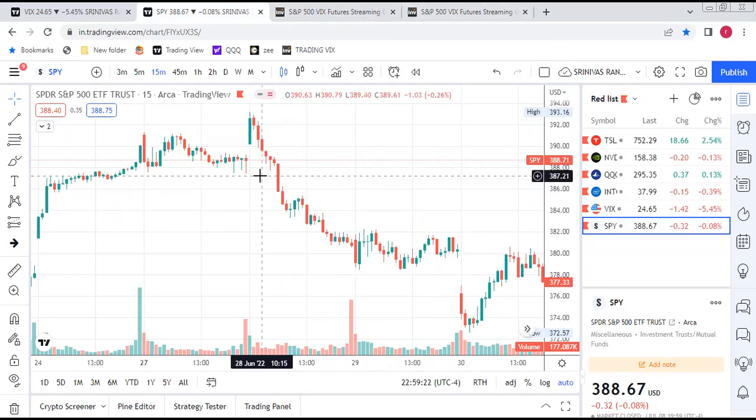And on the 28th we got a sell in SPY. 28th is Tuesday, right? I told you we have to buy here, we got a sell, na, sir. We have to trade the next expiry, the immediate expiry. What is that, sir? Wednesday. Tuesday means Wednesday. Wednesday expiry put we have to buy. And I told you it gives you minimum 10 to 15 points in 1 or 2 days, sir.